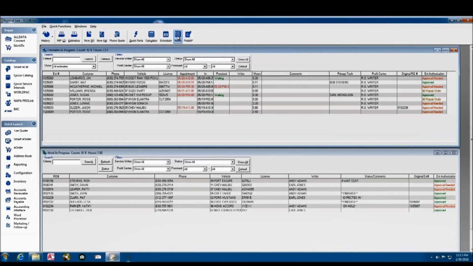Also new with Gen 2, so it merits conversation here, is an integration to IMC. So a punch out directly to the IMC catalog, so that if you're using IMC prevalently as a parts vendor, there's a way we can connect to those folks as well. Now, I said there's about a half a dozen, maybe a couple more other integrations down that left-hand side that we can include. Again, what we've always tried to do from an RWriter perspective is to give our end users the options. So use which ones are applicable to your business, and we'll turn those icons on or off.